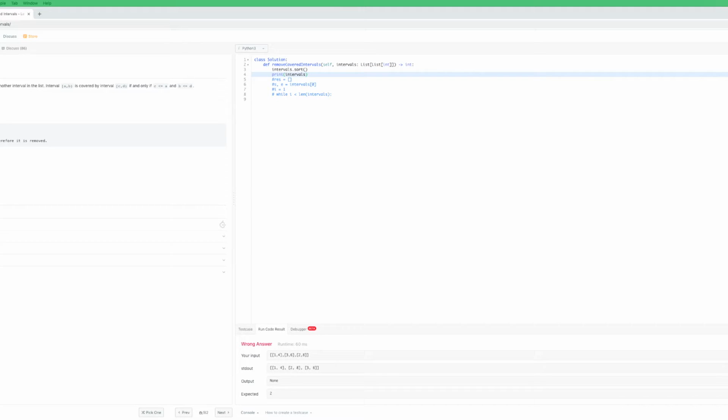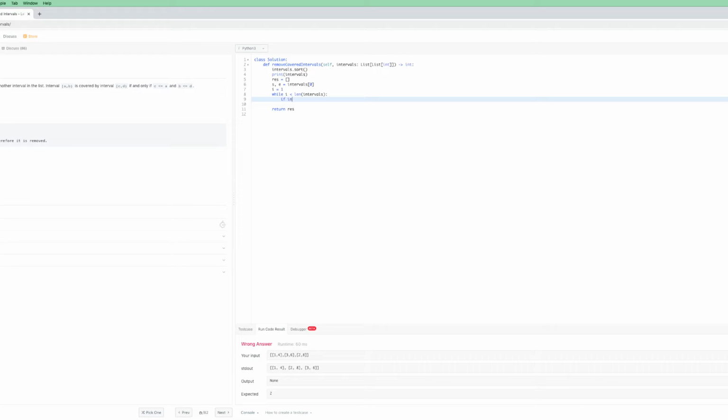Okay, so print that as res start, and so while it's less, we need to check if intervals. So next.